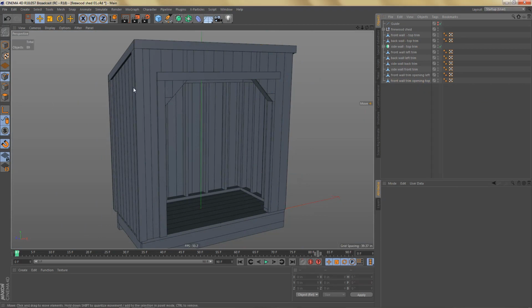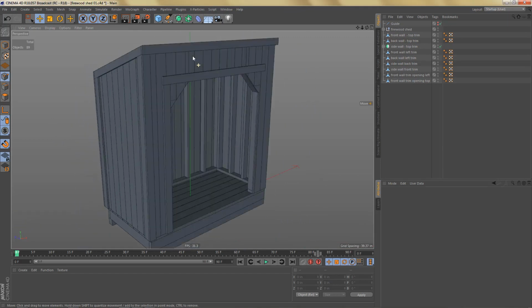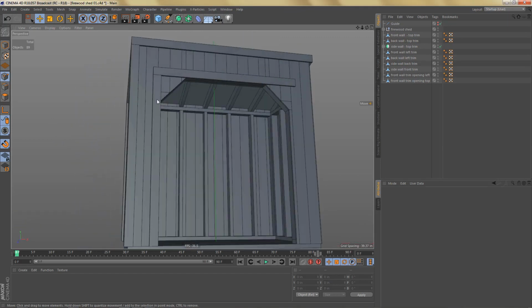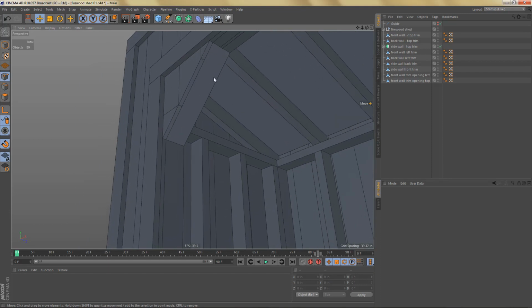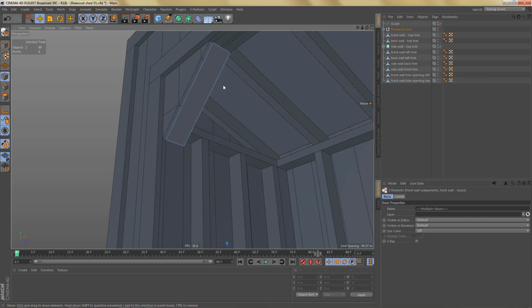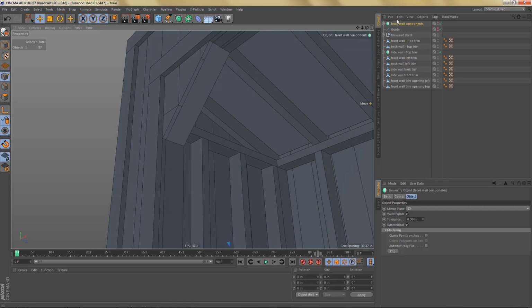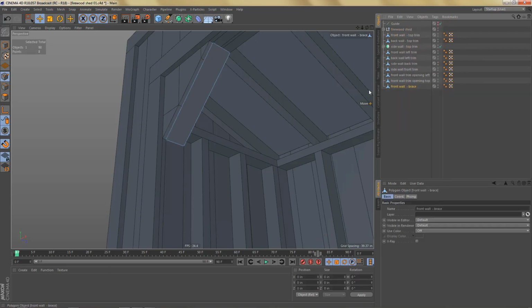We're going to mirror part of these objects over using symmetry. And the only thing that's still missing for the trim is that part here. And I'm going to reuse the brace from the front wall frame. So I'm going to select it, copy and paste it. And for some reason it pasted all of these objects here. Let's just find that brace, drag it out, and delete the rest again.